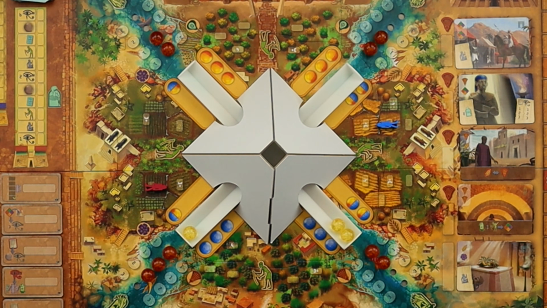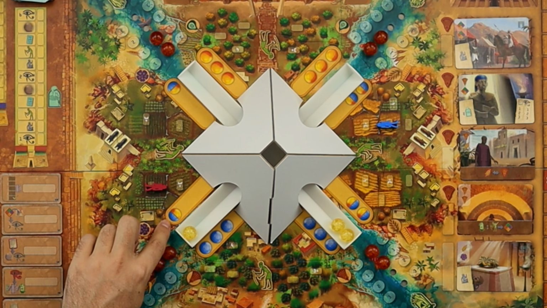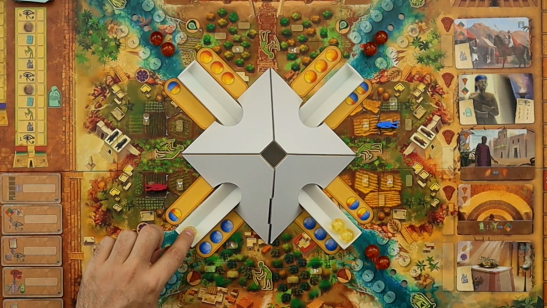So right now, the only place that's possible to harvest is over here, because it tells you that I can harvest if there is 1 sphere here, like a marble. I'm going to call it marble. 1 marble, either a blue or a yellow, going to be over here.